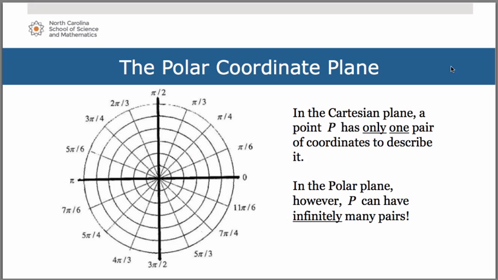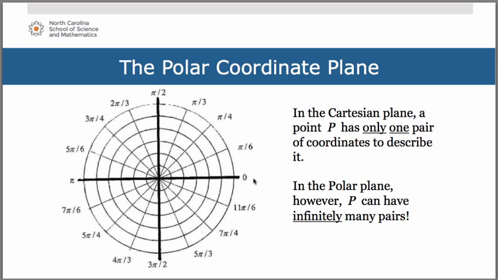The polar coordinate plane looks very different from the Cartesian plane. Notice you have a horizontal and a vertical axis. Since our points here are in terms of r and theta, it would be incorrect to refer to the horizontal axis as the x-axis and the vertical axis as the y-axis, because there are no x's and y's in the polar coordinate plane. Notice how you have these concentric circles, which will count out your r value for each polar point. We also have it looking very similar to a unit circle in that our angles go from 0 to 2 pi.